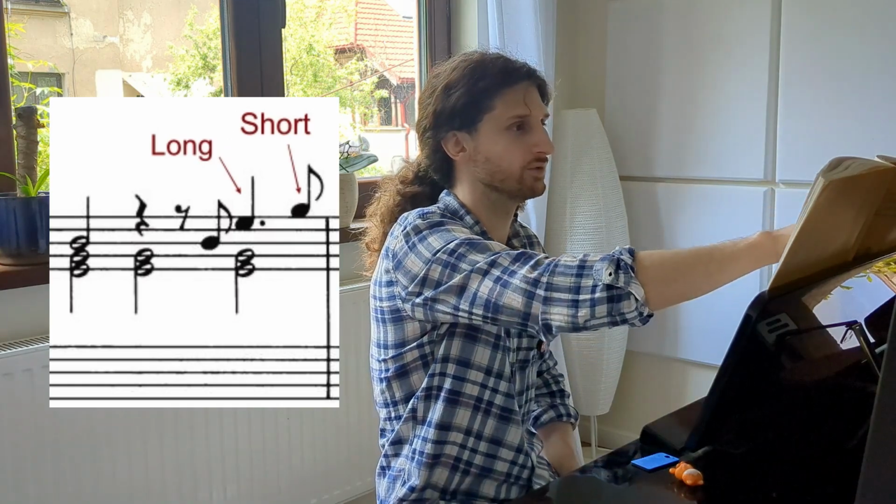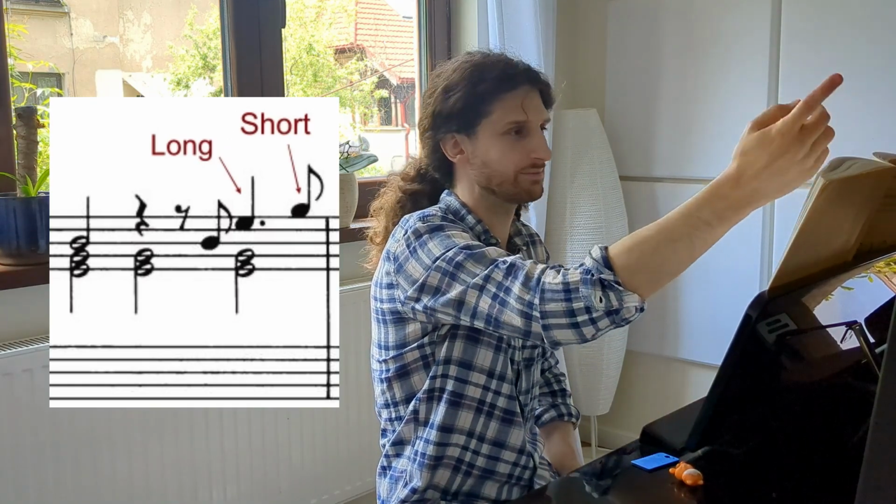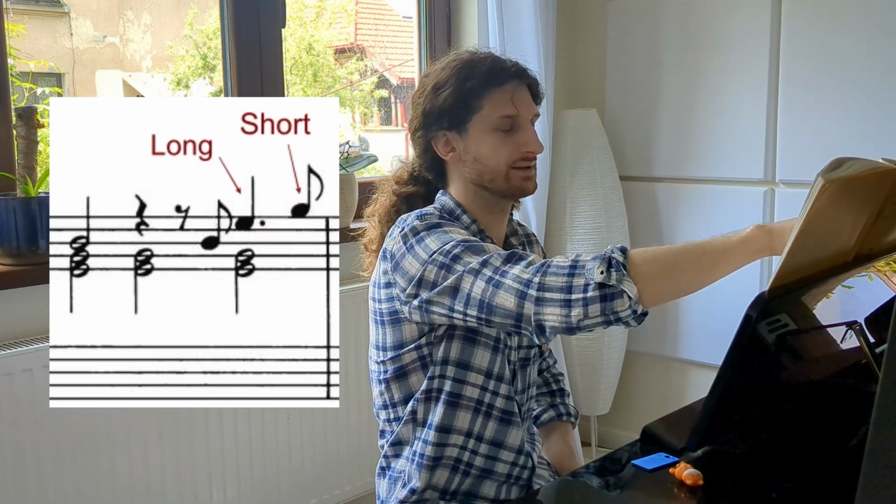Anyways, what does overdotting mean? Again, if we're taking a look at the sheet music, what we're talking about is if you have a rhythm with a dot in it, for example, right at the beginning, a quarter note with a dot and then an 8th note. Overdotting means that in the Baroque style, very often it's almost like there's 2 dots over there instead of just 1. Let me explain it without the sheet music. It'll be clearer and more useful. The idea was as follows.